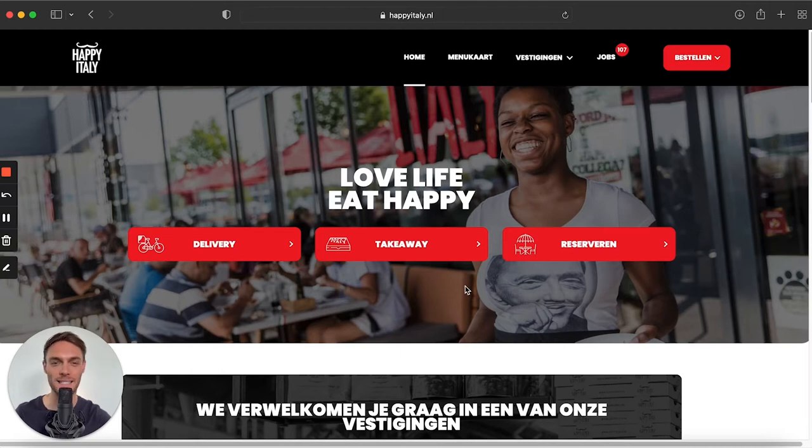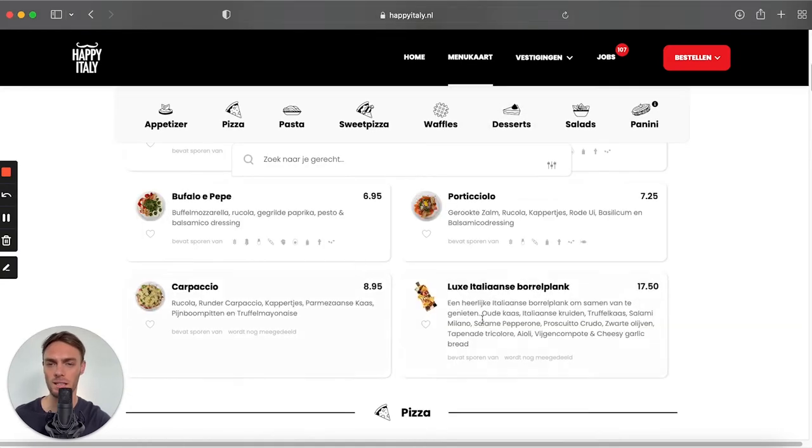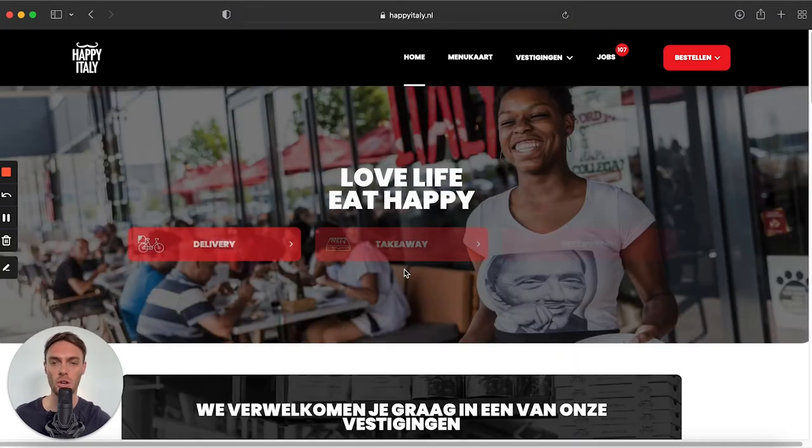Next is Happy Italy, and I feel very happy just looking at it. Landing on the page, you'll see the bright smile of a person giving you lovely vibes. The website has a really unique layout with red colored boxes — hard to miss. It also has really delicious food pictures which add to the cravings. This is a more conversion-focused web design, with a bright color choice that's really engaging and a smart interface for takeaway and delivery. Very succinct and converts well.